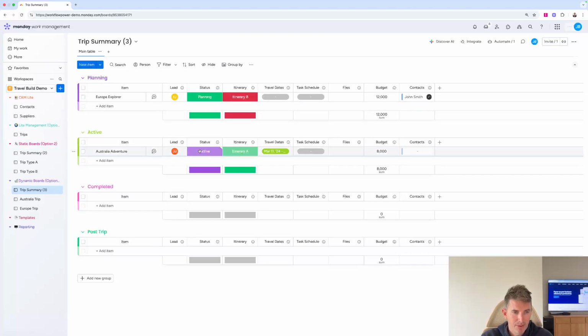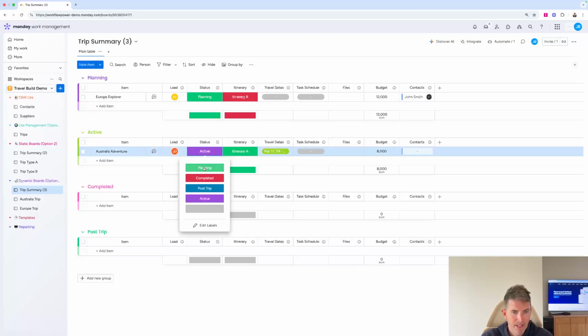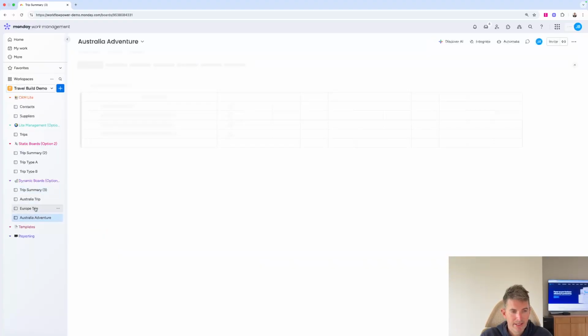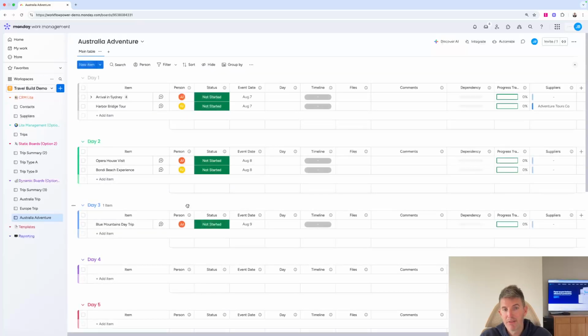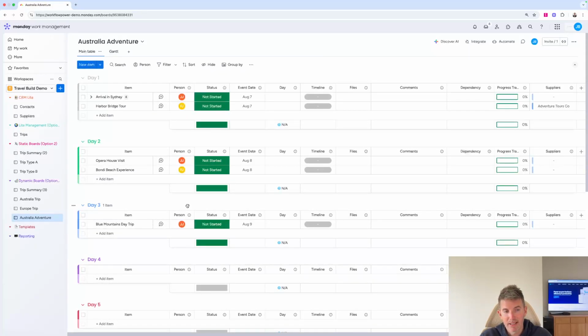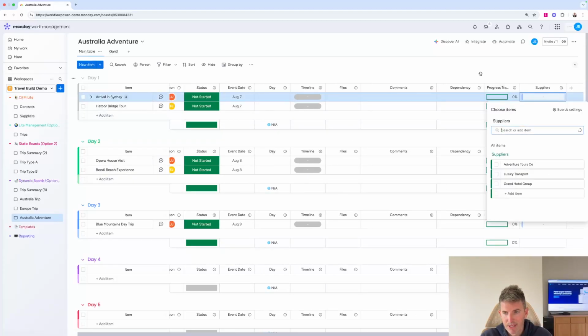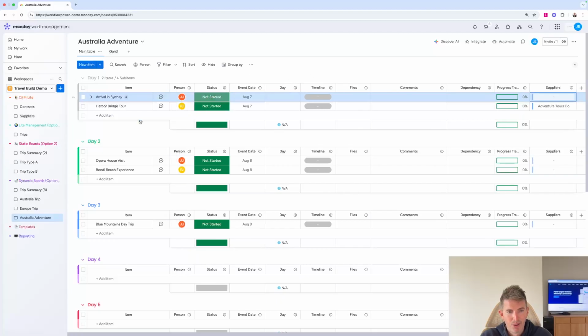So in this example, let's say we put Australia here to planning. It's going to go and run that automation. It's going to go, okay, well, I'm looking for that template board. I'm going to pick it up. I'm going to drop it in that folder there in the exact same structure that we've applied to that particular project there. And that gives you that starting point to then kick things off. So you can see that's inherited that structure. I've now got a connection automatically down in my suppliers. It's built in. All the data's there.